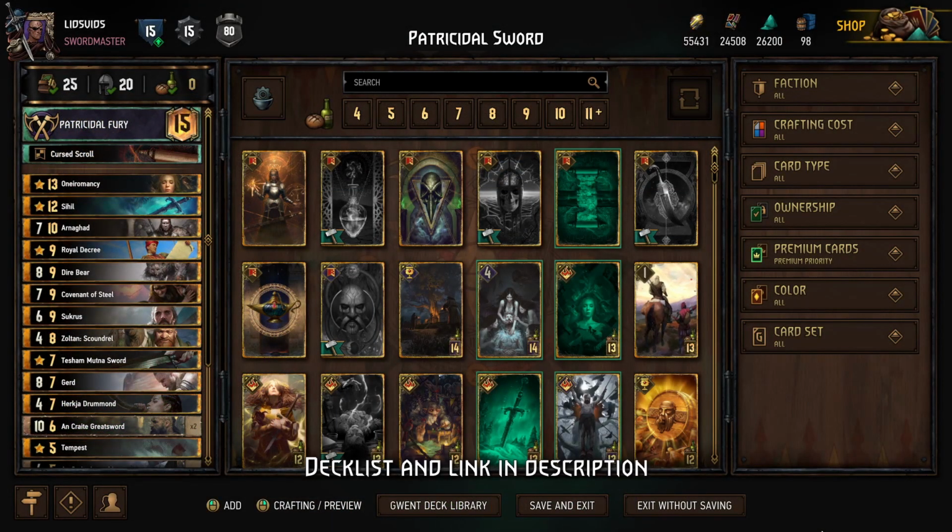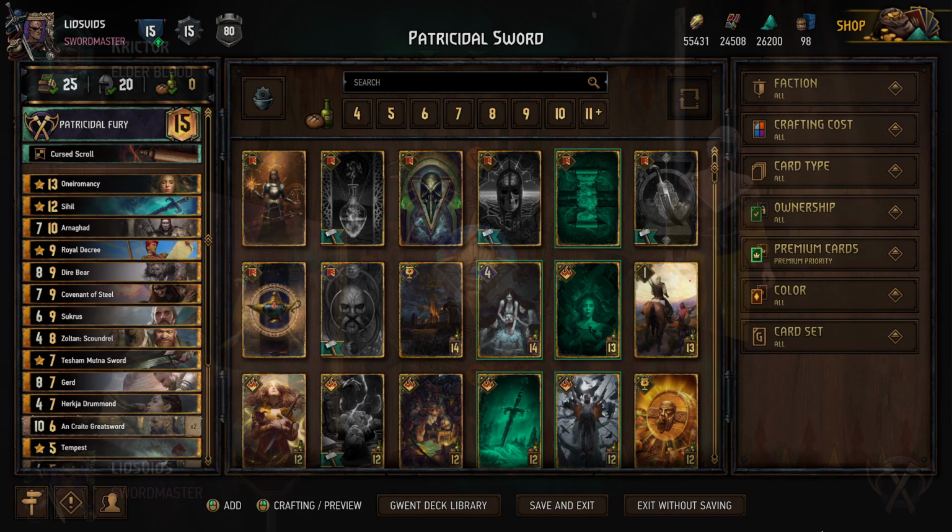So there's a look at the deck, and it is all about finding new and creative ways to deal additional damage to our opponents, using 2 of the recently reworked cards that are amazing in this event. And then, of course, the classic Arnachad plus Sukrus combo. So let's go see it in action.